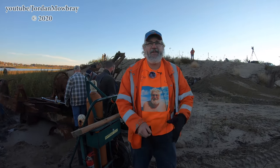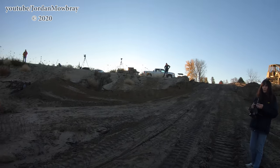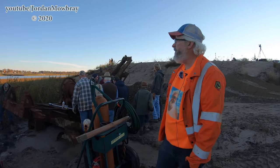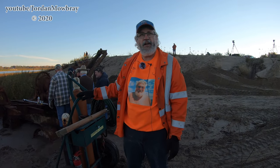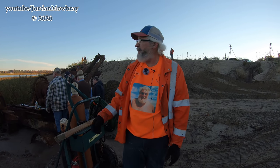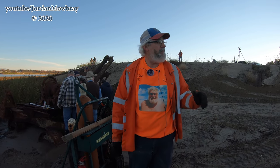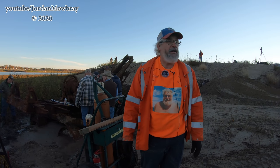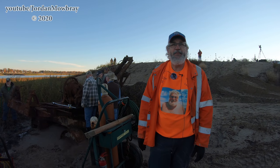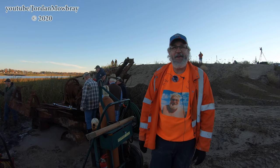Who all is donating their time today? I know we got a lot of equipment moving around the site today. I gotta give a big thanks to Lang Land Clearing, who brought the excavator and the dozer down, and they brought the little mini, they brought their John Deere, their Hyundai, their other John Deere. My nephew's down here again with his Kubota skid steer, so we're pleased to have everybody down here to play.